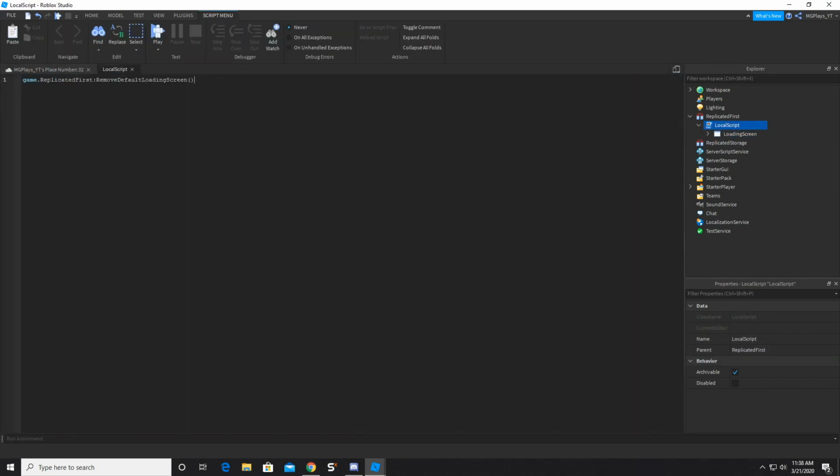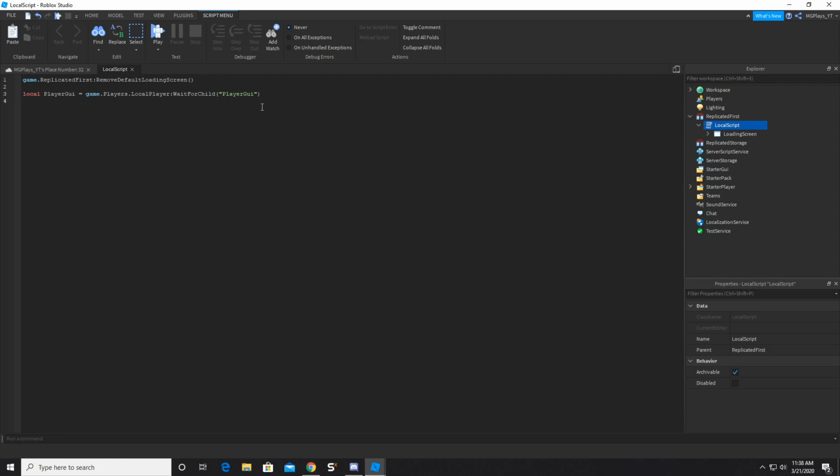Okay, so now we're gonna go back to the local script, skip a line, and then do local playerGui equals game.Players.LocalPlayer, those two dots, WaitForChild. Just click 9, and then it should bring up these brackets, and then we're gonna do quotation marks, PlayerGui.